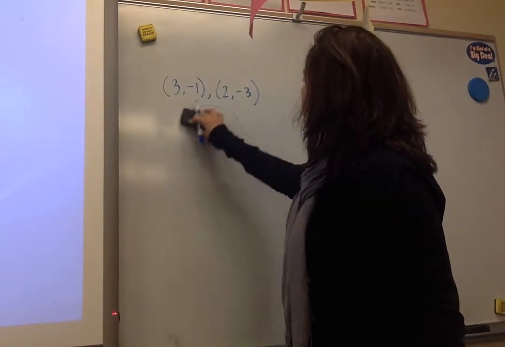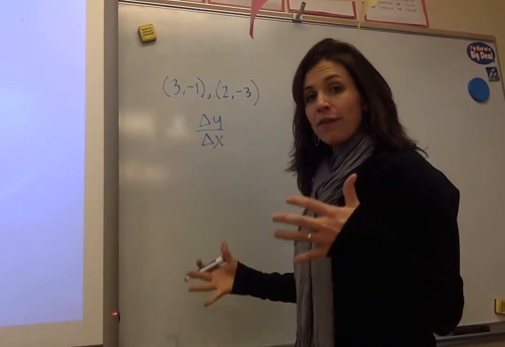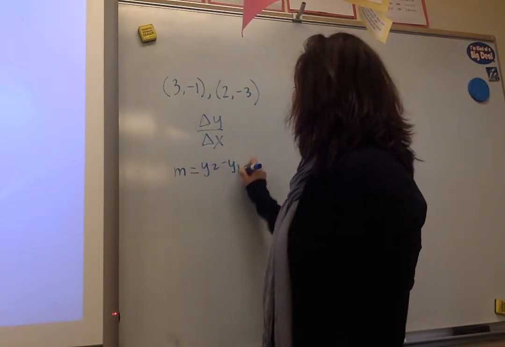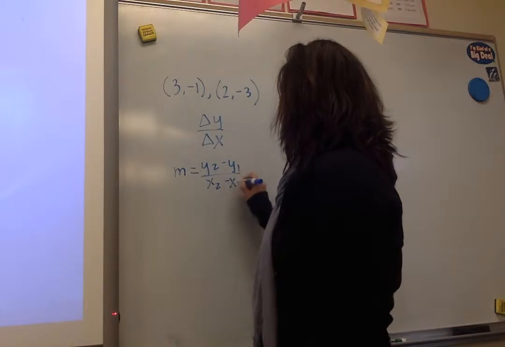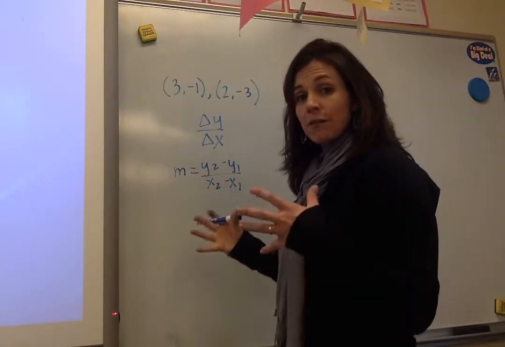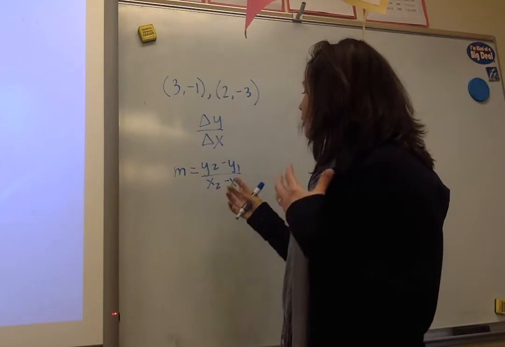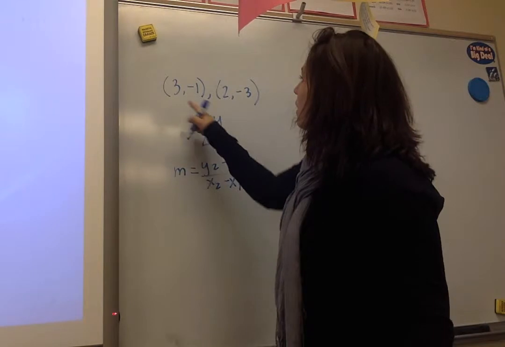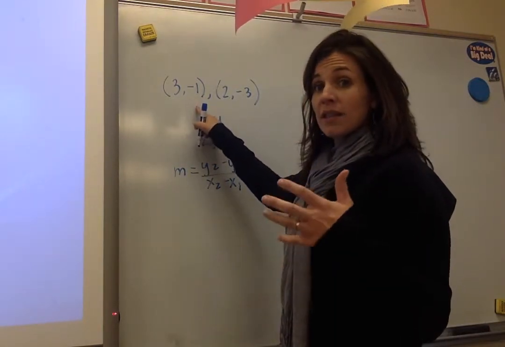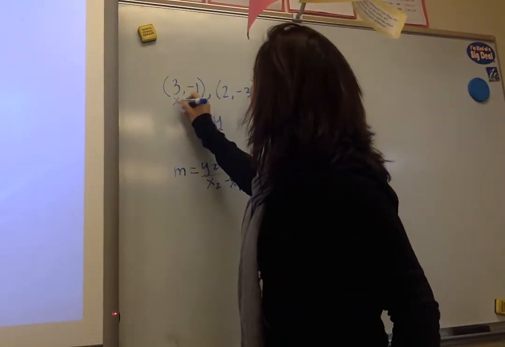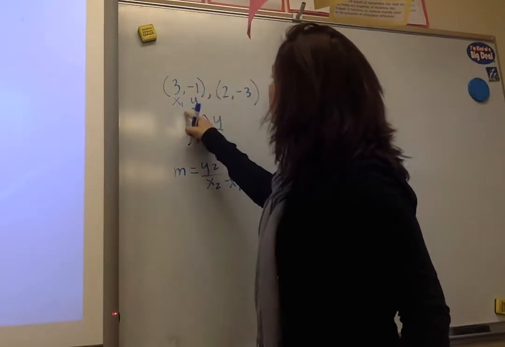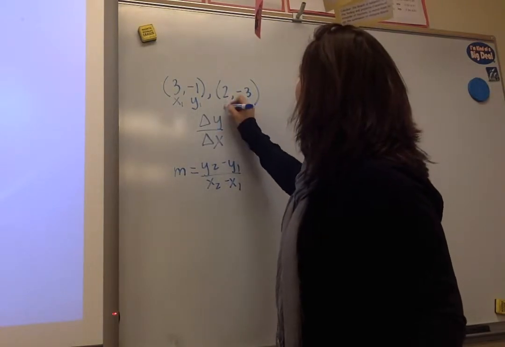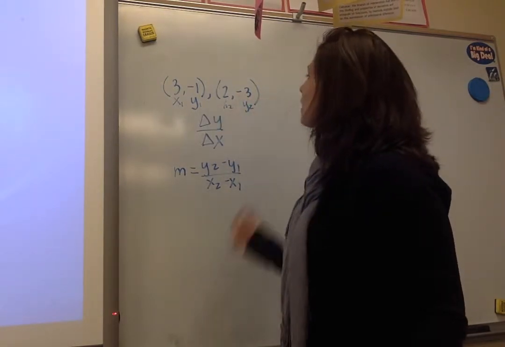Last year, you learned slope, and we had a formula. We had a fancy formula for slope, and we said that it was going to be y2 minus y1 over x2 minus x1. And you'll notice this means the difference, the change in y over the change in x. So how did we get this y2, y1, and what does this mean? If you look here, we already know that this is a set of ordered pairs. And here, this is an x value and a y value. This little 1 means that this is my first ordered pair. Over here, I have x2 and y2. This is my second ordered pair.